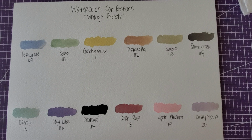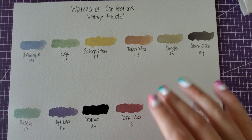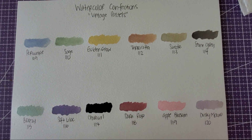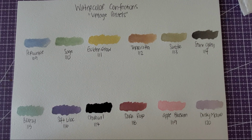I do plan to do videos with all of the palettes I've been swatching, showing you guys how to create a mix page. Basically, same thing with colored pencils when you're layering to get a new color, except we do it with watercolors and you pre-mix them first. You don't put one down and put the other on top. You actually mix them together. But we can go through that and show you how you can create new colors, because I know there's tons of palettes out there, but you don't actually have to buy all the palettes. I mean, you can actually get away with a set of like 12 to 15 colors and make whatever you want.